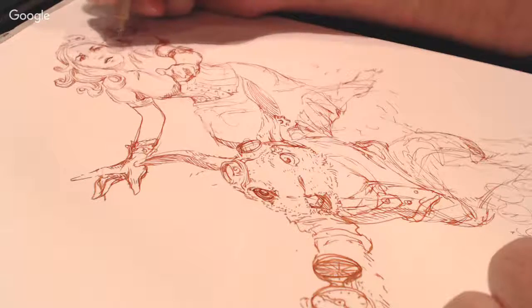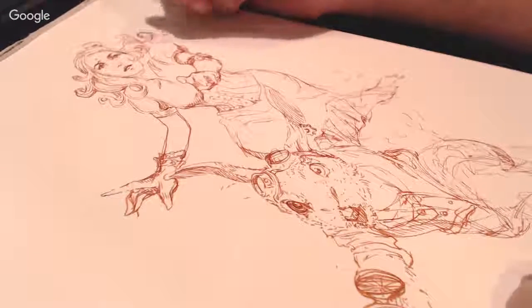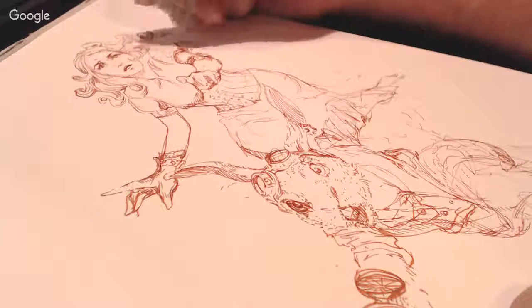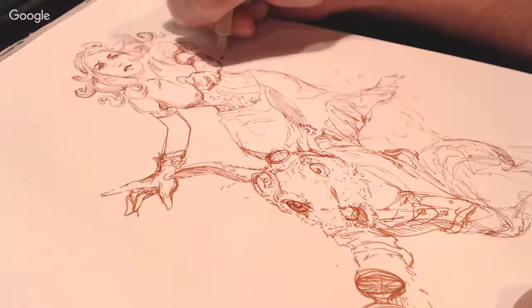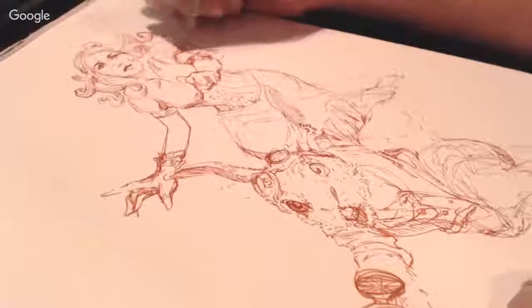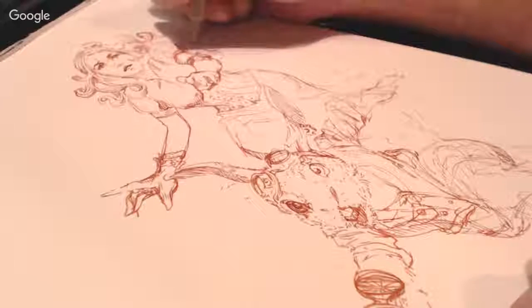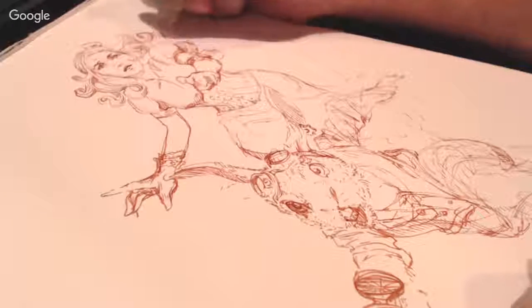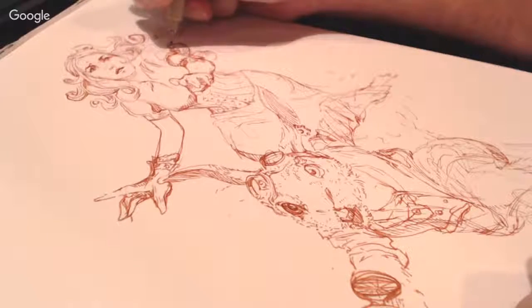I don't know if I like her hair. Sort of going crazy now. It's getting nuts. Let's go crazier with it. I'm gonna put a bunch of curls. That's what happens to hair, right? Just gets curlier. In Alice in Wonderland, it does. In Steampunk McGee's Town, it does.